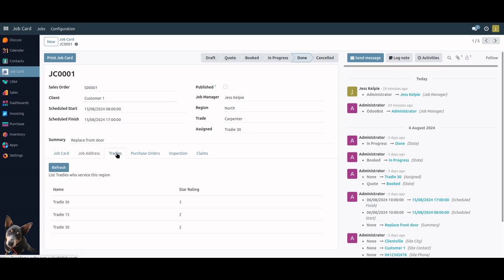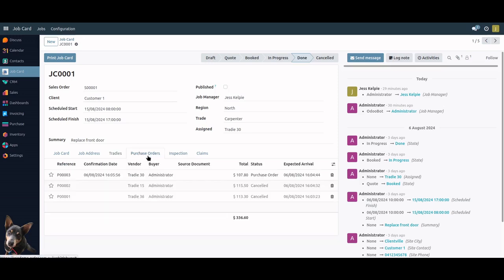The next one across we've got is trades. This is a list of all the tradespeople that service this area that have this trade, and it gives us a list there so we can see who in that area can service this particular job. We also collect the star ratings on them to see which ones have been performing better than others and that sort of thing, and that might influence our decision on who we purchase our services from.